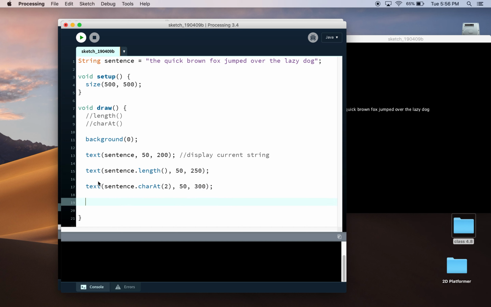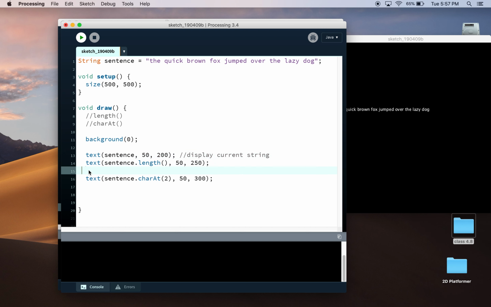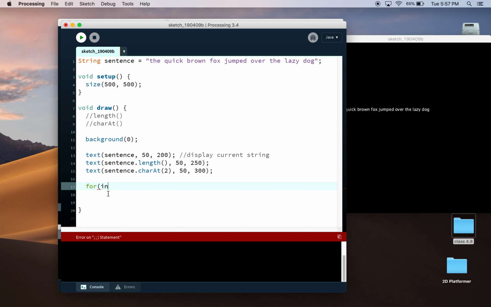If I wanted to check if there was a particular character contained somewhere in a string, I could say for, I'm going to check each one by saying counter variable i equals 0, i is less than sentence.length. You can use 44 for the same results because we know this string has a length of 44, but again, if you didn't want to have to stop and count through each item in the string.